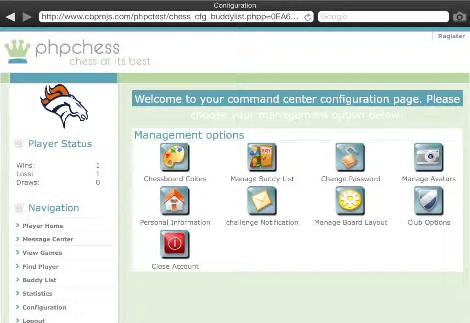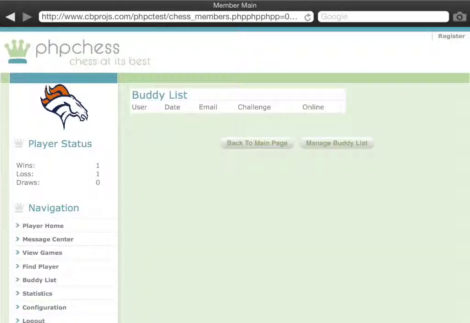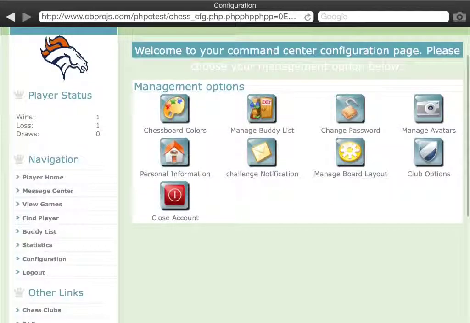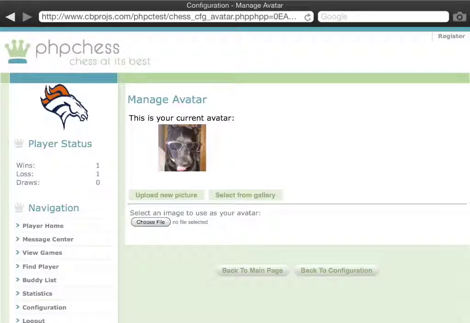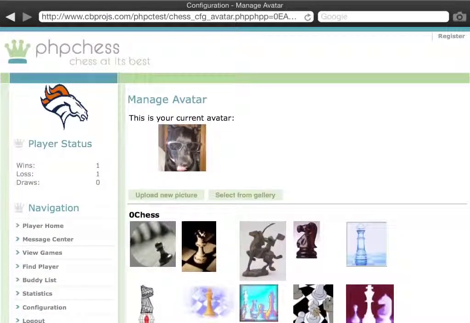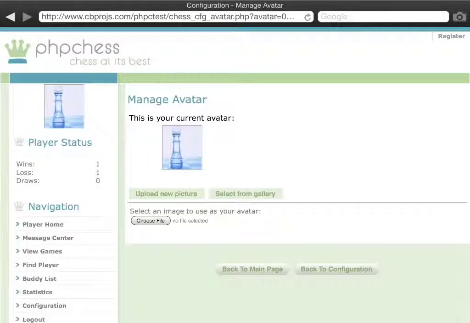I can update this or ignore this, but I can also go to the buddy list directly and show you directly from there that I can, of course, challenge anybody to a game if required. The next part of the settings options that are here is also I can change my password, I can manage my avatar. That means also that I can upload an avatar, or I can select an avatar from a gallery. And of course, any selected icon will immediately take over and become the main avatar.